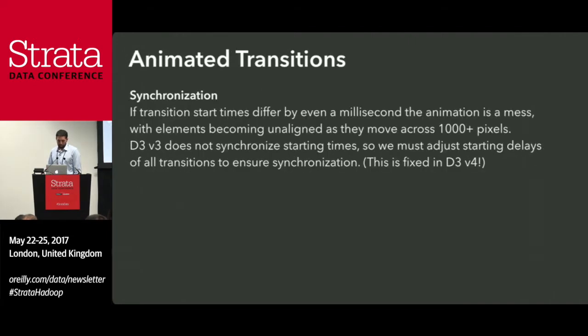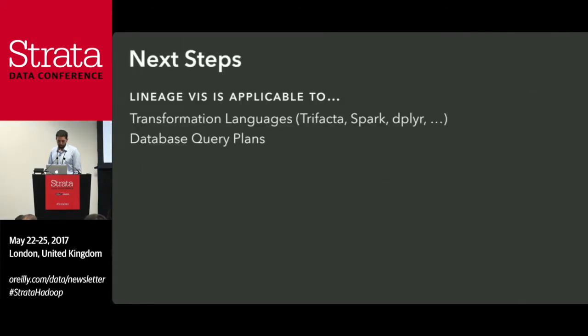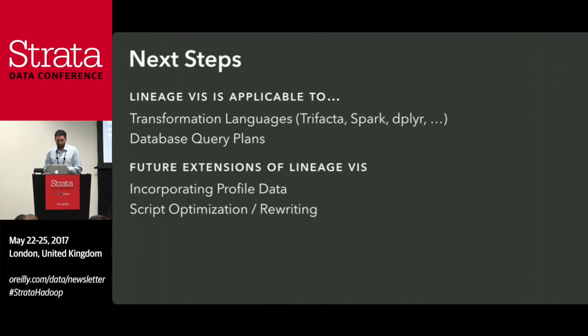I'm going to jump ahead a bit because I know I'm short on time, to the conclusion and next steps, and I'm happy to talk more about this offline. Very easily, you can apply this, as I mentioned before, to other types of transformation language. Once you have the graph, all the visualizations and interaction techniques are, in some sense, agnostic to the underlying language. You could also imagine applying these techniques to database query plans to understand how to optimize them better, or where you might get slowdowns.